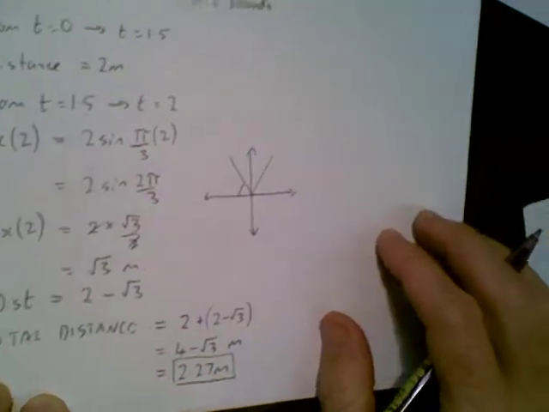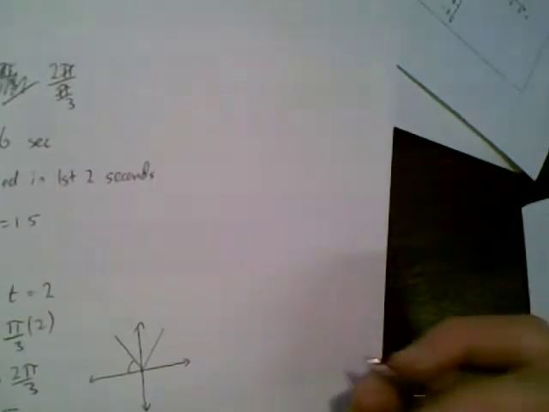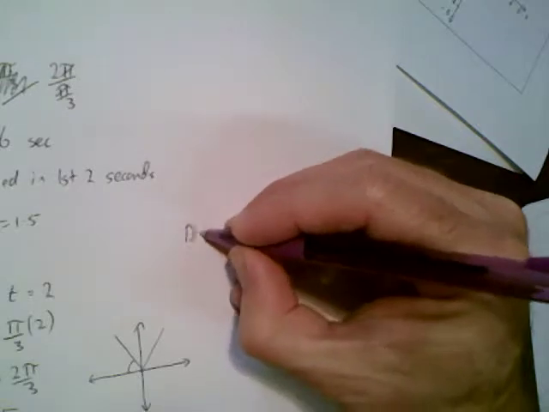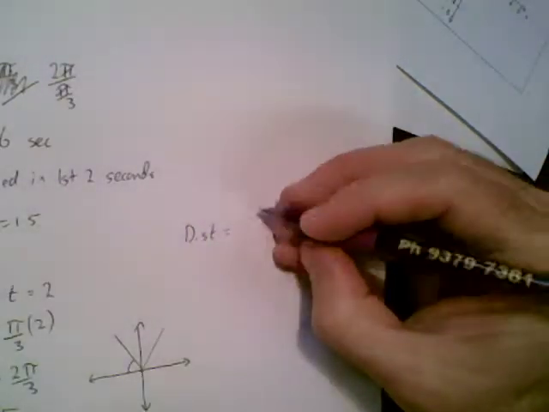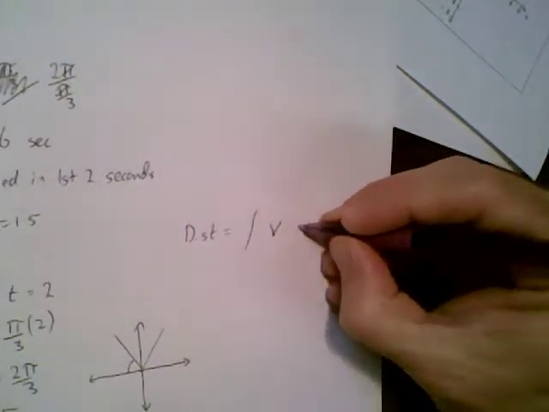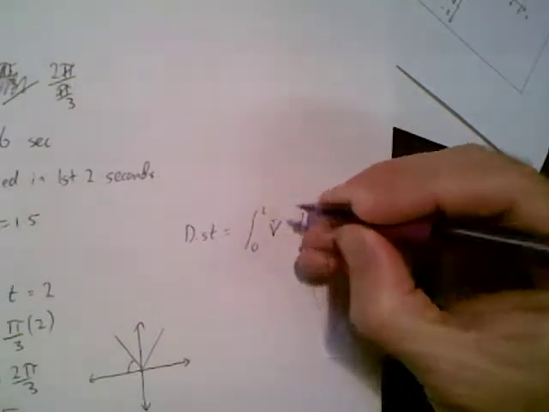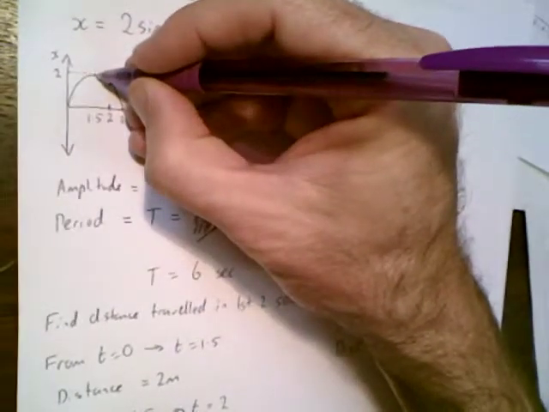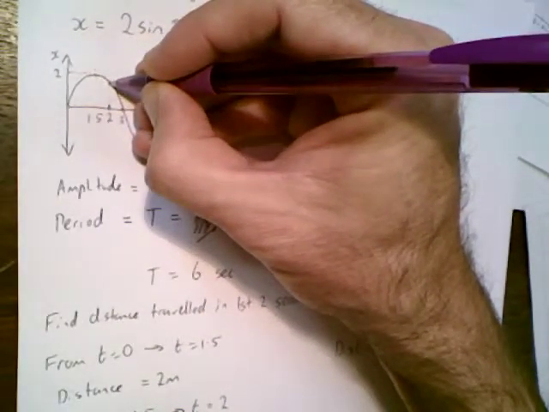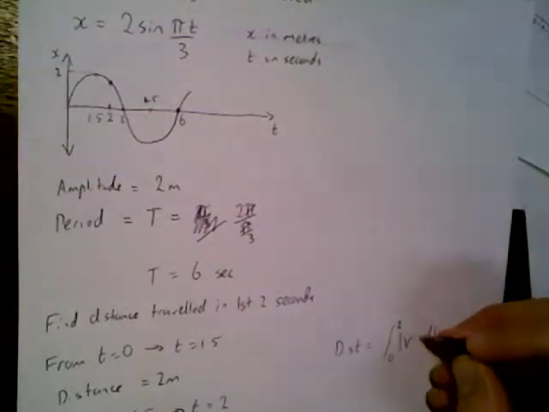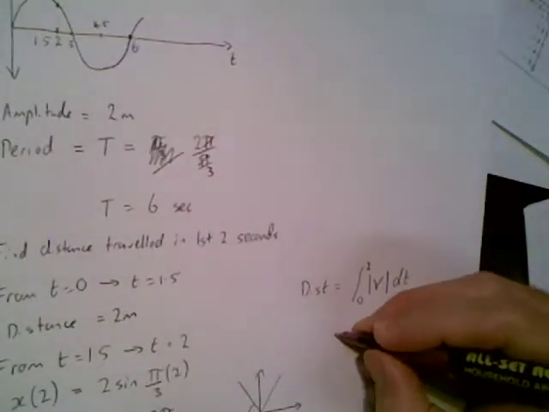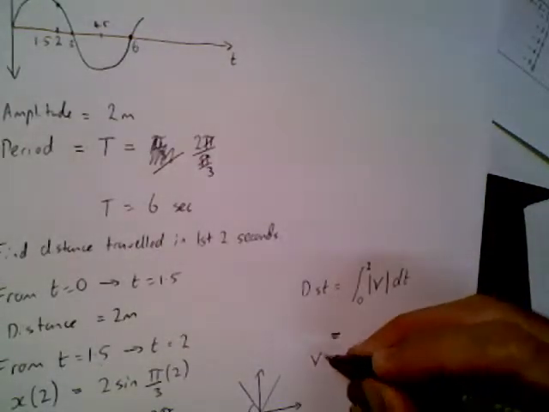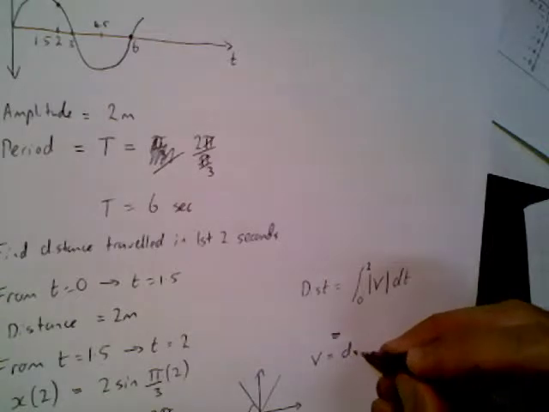Now, the other thing to note here is that if we can use our ClassPad, this is a very easy question to do on our ClassPad. Distance is equal to the integral of the velocity dt between 0 and 2, and to allow for the fact that we've got some displacement and then moving backwards this way, we want to add it on, we've got to take the absolute value of the velocity function. So into our calculator, we would first need to work out what the velocity is. So our velocity would be dx dt.